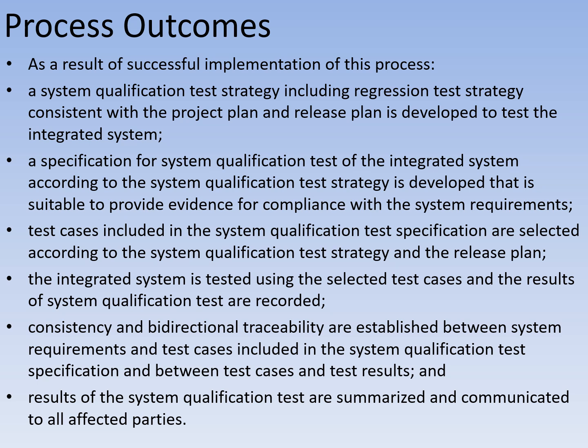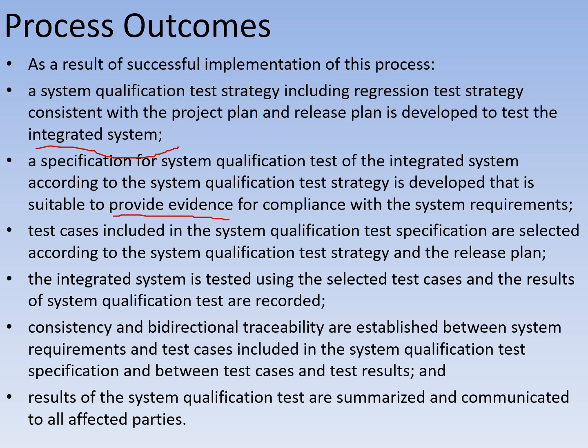What are all the process outcomes as a result of the successful implementation of the process? I mean, what is the output of this particular process? A system qualification test strategy, including regression test strategy, consistent with the project plan and release plan is developed to test the integrated system. A specification of system qualification test of the integrated system according to the system qualification test strategy is developed that is suitable to provide evidence for compliance with system requirements.